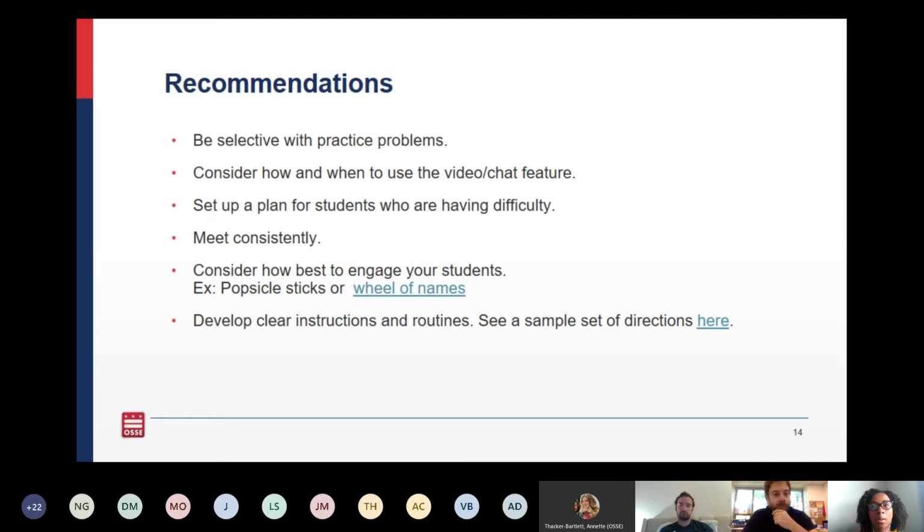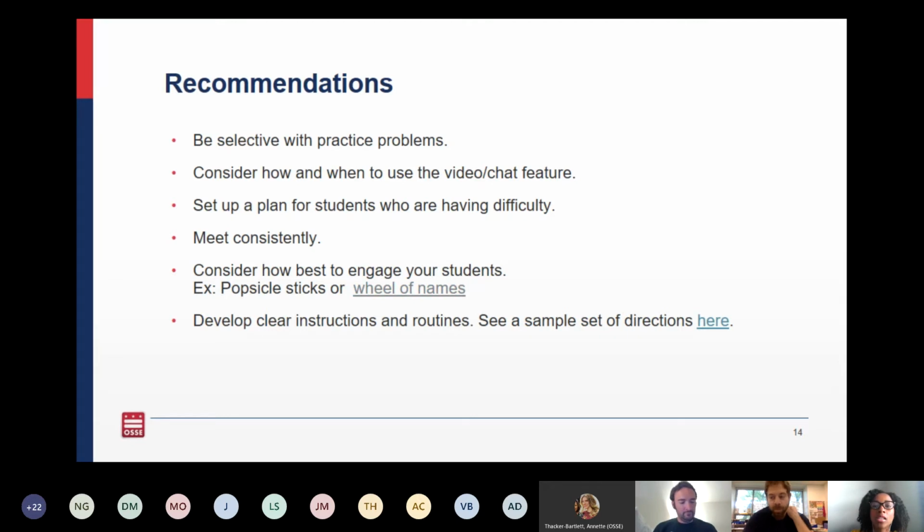Yeah, that leads into the second bullet about the video and chat feature. We noticed between the two of us that your organization allows the teacher account to have a little more control over what the students have access to. With Josh's account as a teacher, he's allowed to mute people or disable the chat box or disable video at times. There may be times during the lesson when it's more beneficial to have those features disabled so that you can focus on what's on the slide or what the teacher is saying. Definitely. I would open up chat next year for questions, but even then I would have to be strict on the expectations and practice it before letting them have full reign.